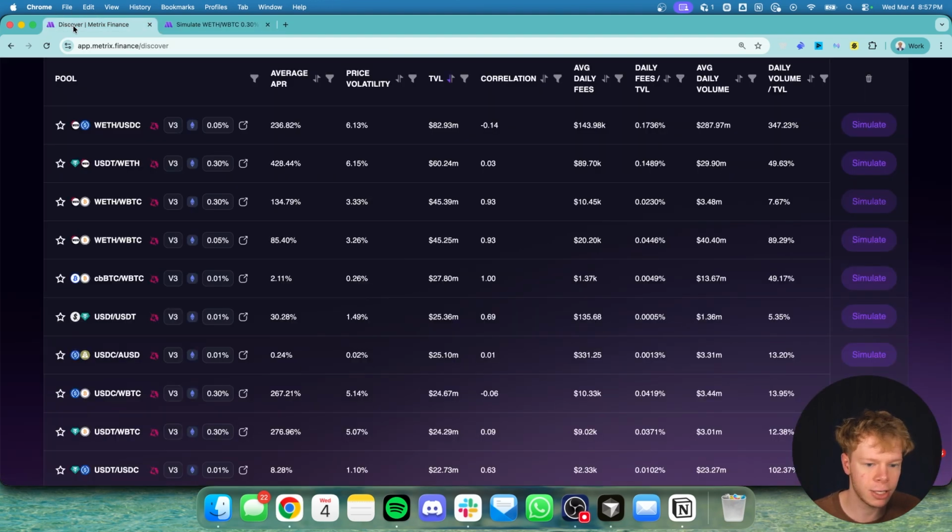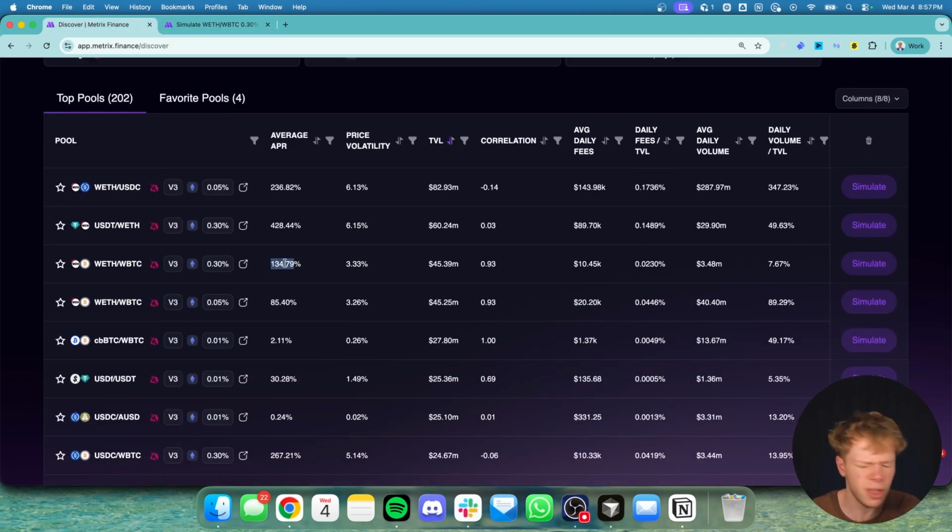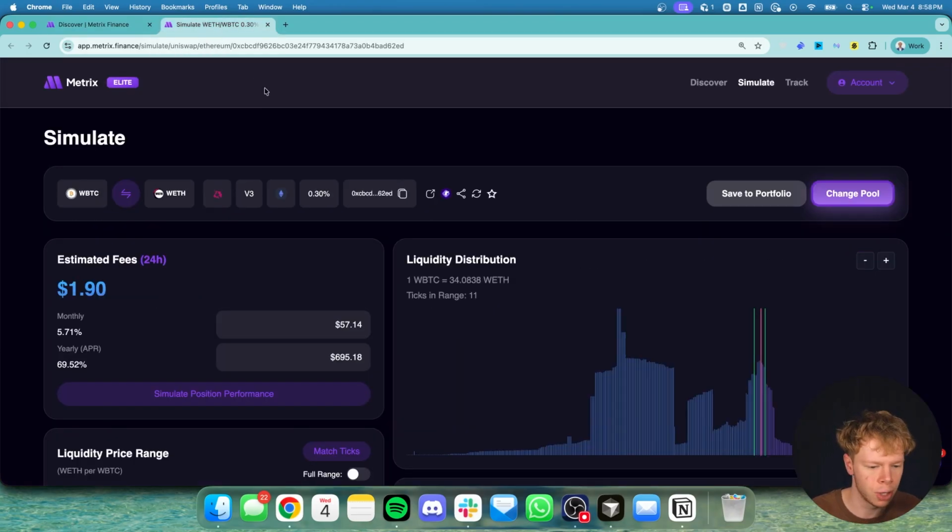A lot of people like to look for the highest APRs because they think, oh, that's going to generate the most income. I can compound that, make the most money. Boom. But that's not the case because there is something called impermanent loss. You see, when you invest into a liquidity pool, you have a pro and you have a con. Your pro is that you now generate income. Your con is impermanent loss. So those two things are meant to offset each other. We're looking for more pro than con.